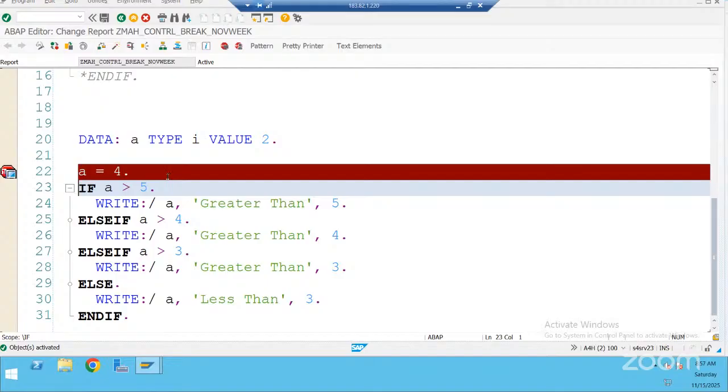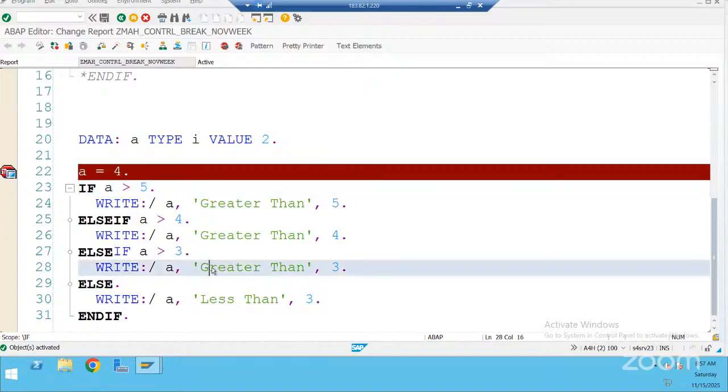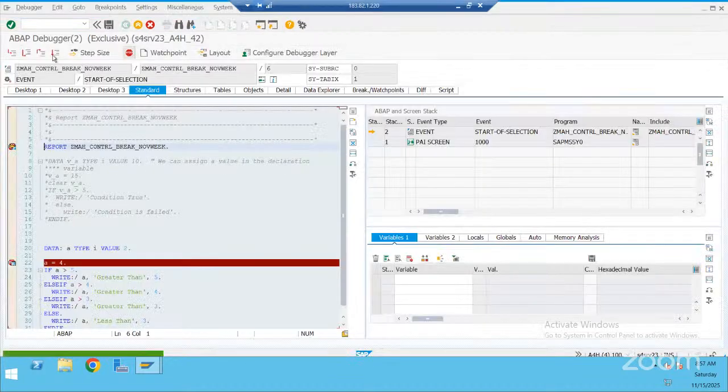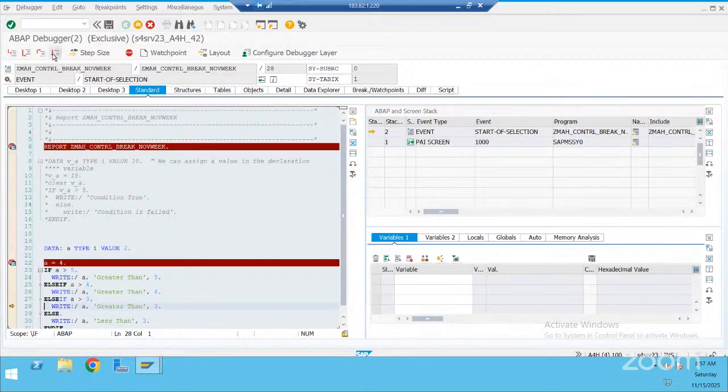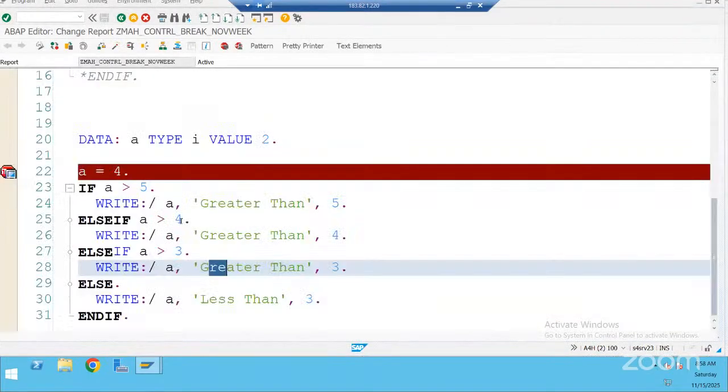The third statement will print, right? This one, right? 4 is greater than 3, yes, it will print this one. Execute now here. Right? Here control came to here. What is the A value now? 4. 4 is greater than 4? No. It goes to this one. 4 is greater than 3? Yes. It goes to here. Print this one.